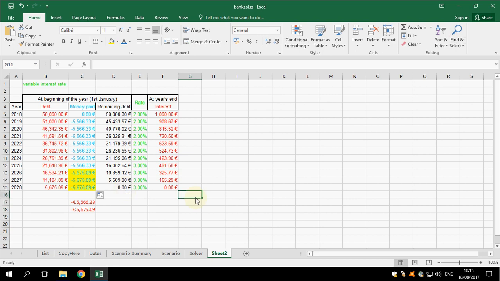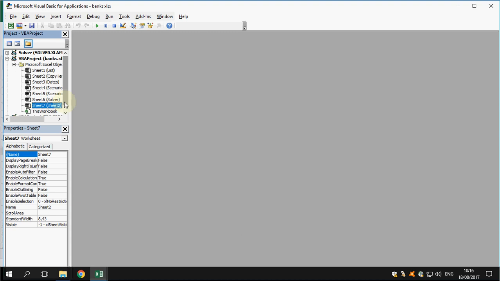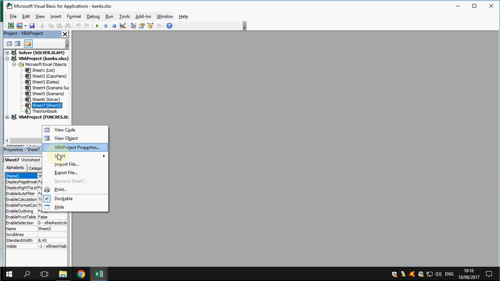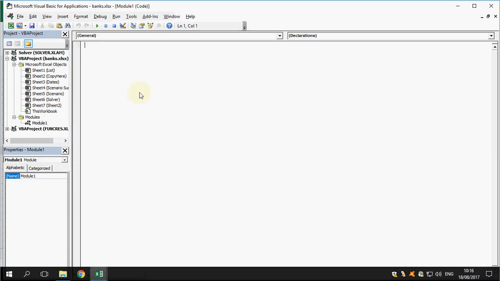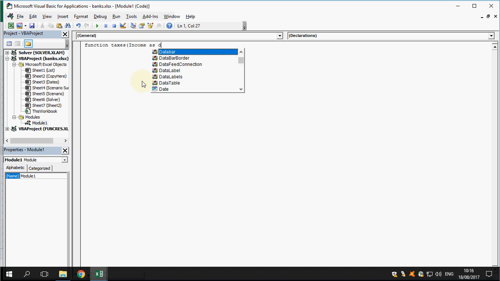Insert a VBA function called taxes, which accepts as input a number income and a text work type. It returns the text calculated as blah blah blah. So we have to do Visual Basic here. Alt F11. Now my screen is very small. I go here, insert module. So function taxes, income. If you want, you can write income as double, but since we have not introduced this, you can just write income, work type.